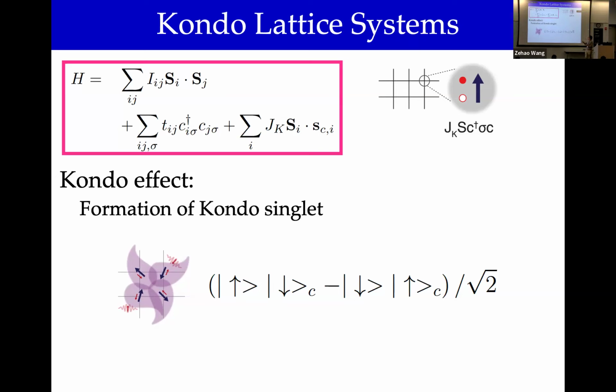For good reason, this coupling is anti-ferromagnetic, meaning that it favors the local moment spin and the conduction electron spins to be anti-ferromagnetically correlated. That kind of correlation pays energetically. Then the exchange interaction between the spins could be ferromagnetic or anti-ferromagnetic. Again, typically in the kind of systems we encounter, this is anti-ferromagnetic.